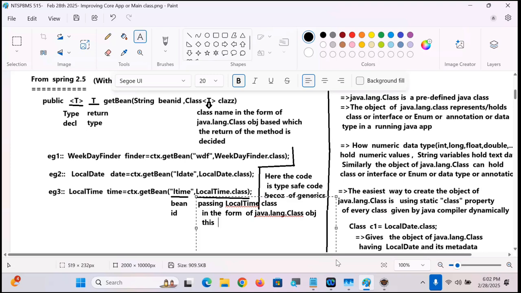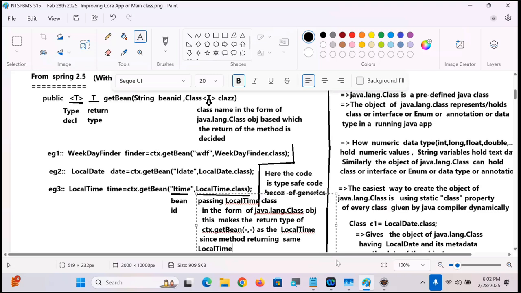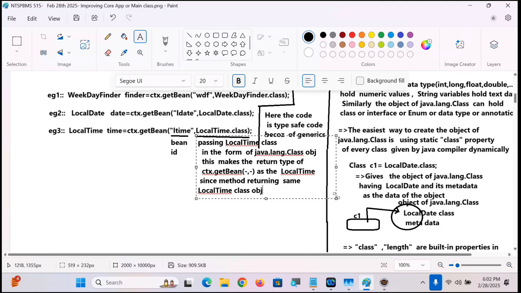This makes the return type of the ctx.getBean method LocalTime, since the method is returning the same LocalTime class object. What object, guys? The method is returning the same LocalTime class object.